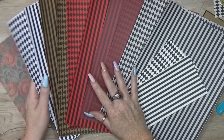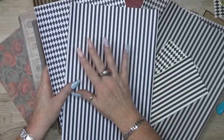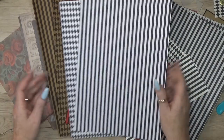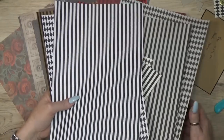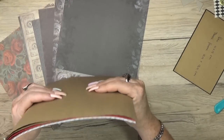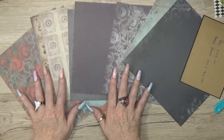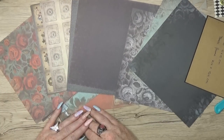So yes, I have two sheets of printables that I'm going to use. Okay, so let's get started. Yay! Okay, let's get started. Where do I want to start?